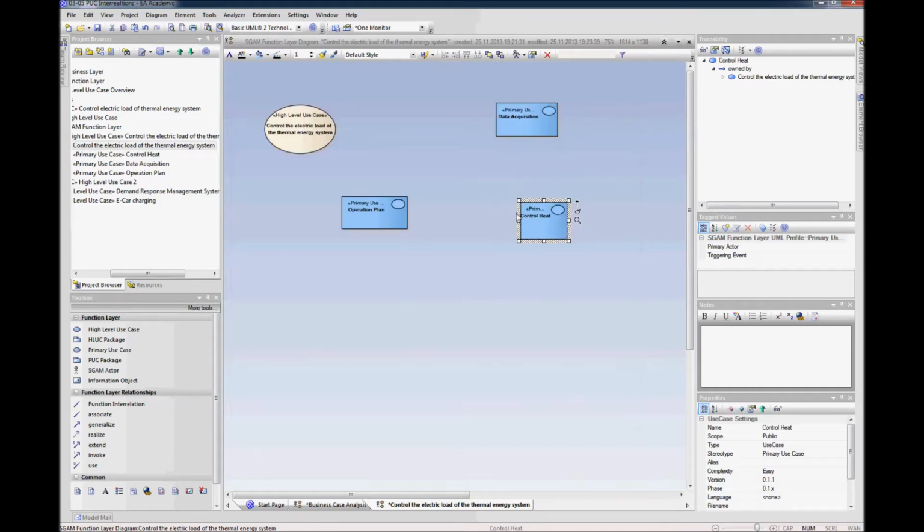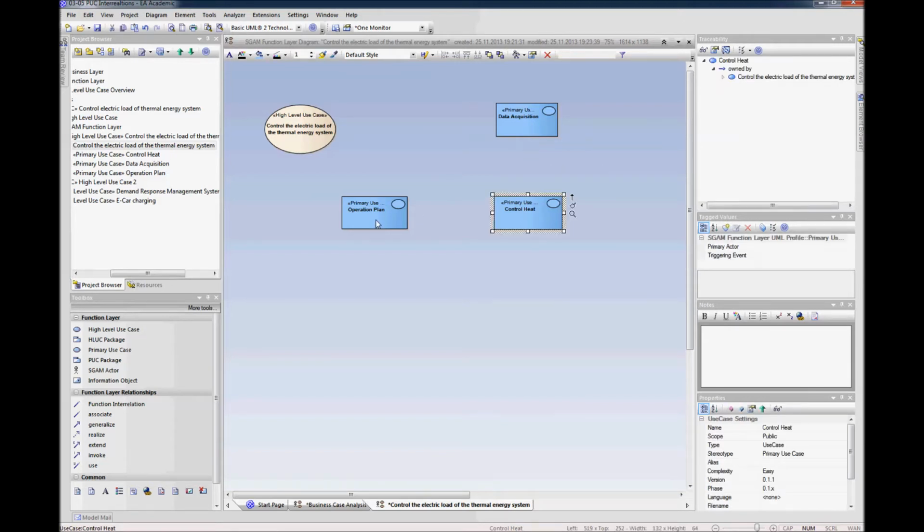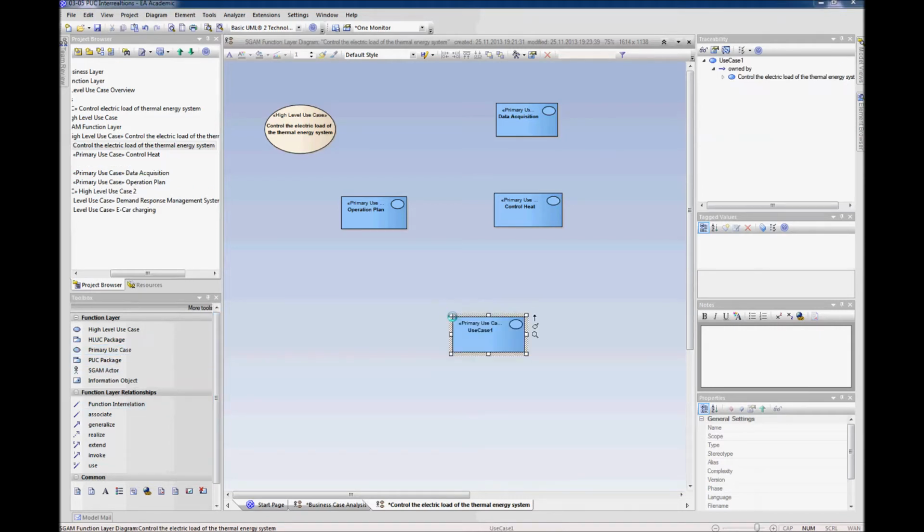So in this use case an algorithm takes place which analyzes the data from the thermal storage and the operation plan, and depending on this algorithm it will determine how to set the two heating systems, so the heat pump and the combined heat and power plant.